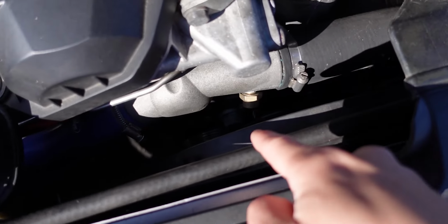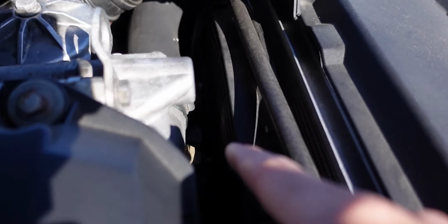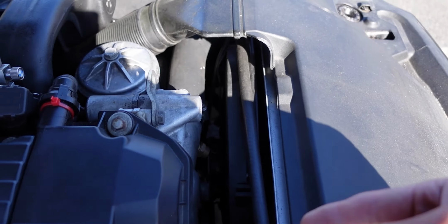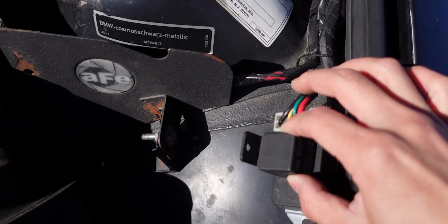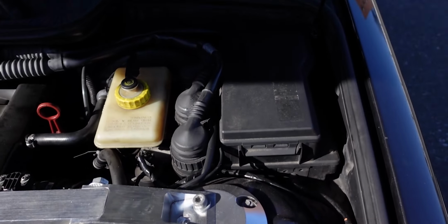There's also an electric fan system mounted in this car that has a temperature sensor that goes right into the thermostat housing right there. So it's kind of temperature activated. Once the coolant temperature gets to a certain point, this fan kicks on, and only does it when the car's idling from what I've seen. I'm gonna have to figure out how all this wiring works, but it seems like these are the modules that control that fan, wired somewhere into this fuse box.